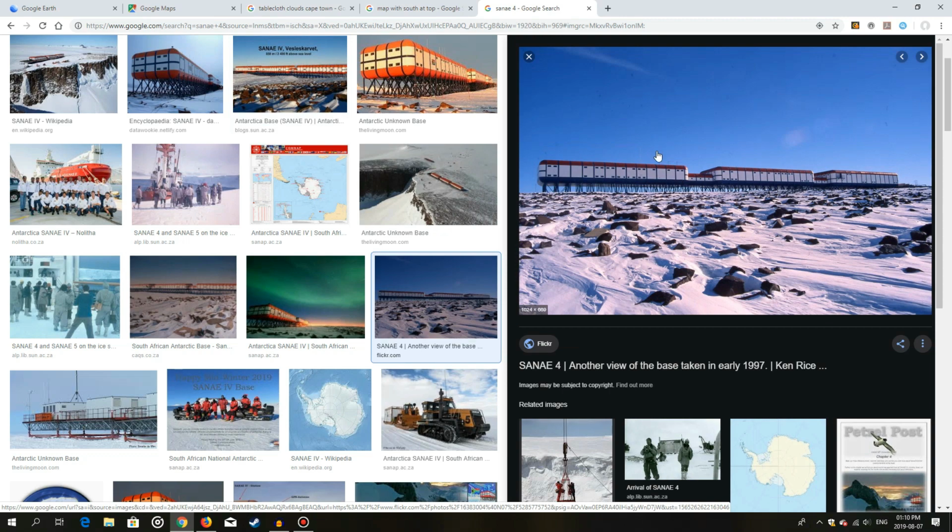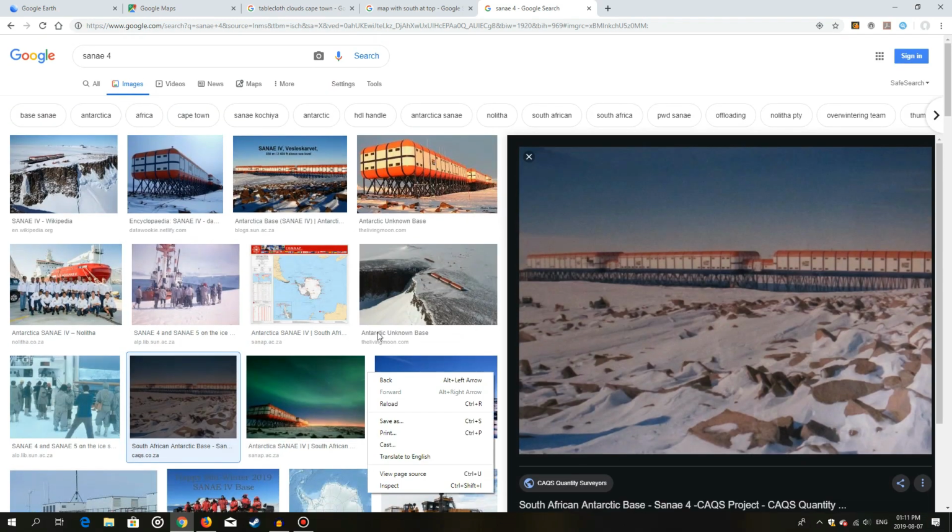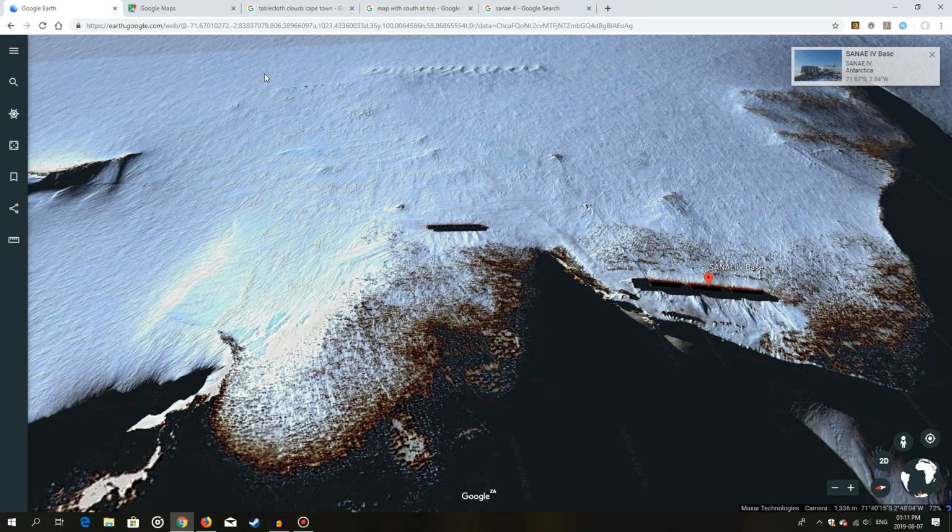It's almost good training, I would say, if you want to establish a permanent moon base or Mars base, to have something like this and to send your astronaut candidates for training, because it will prepare them for the isolation and the harsh terrain. Of course, you'll want to isolate the base completely from the outside world, but if something does go wrong, you can just open it so you can at least breathe there. Although you will freeze to death, but anyway. So that's that.